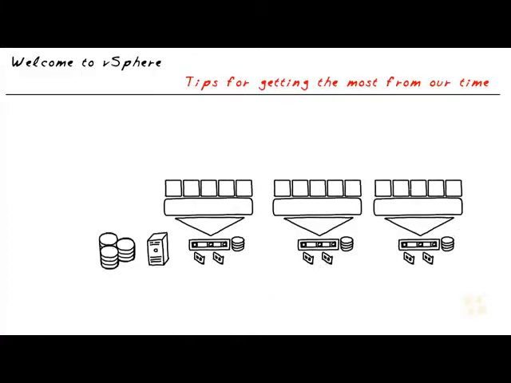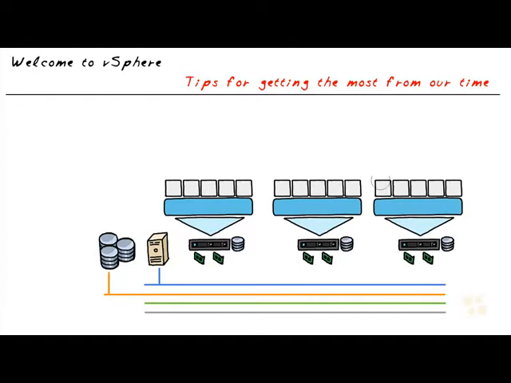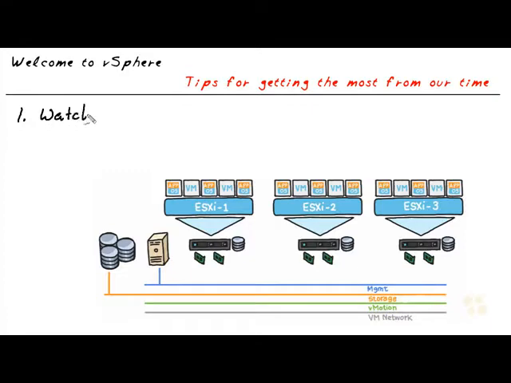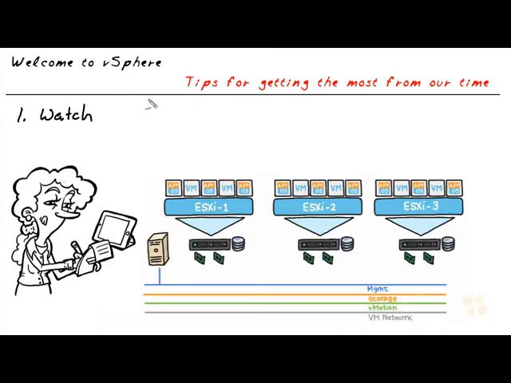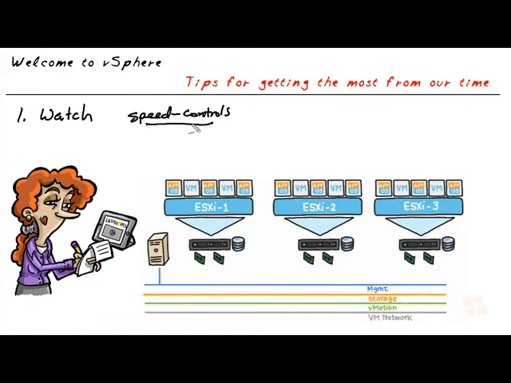I'd like to chat with you for a few minutes about how you and I can get the absolute most out of our time together in these nuggets. The first item would be to schedule time to actually watch and enjoy the videos. They can be watched on mobile devices, computers, Apple TV. And as we watch the content, we also have speed controls that we can leverage, and those are built into all those platforms. So the first time we watch the video, maybe we watch it at 1x or slightly faster, or perhaps something slower than 1x. So feel free to take advantage of those speed controls as you watch and enjoy the content.